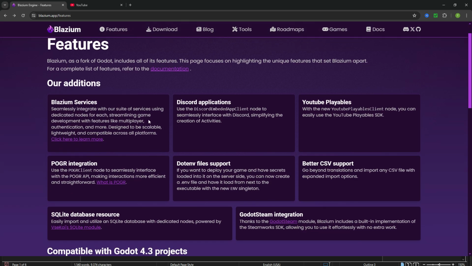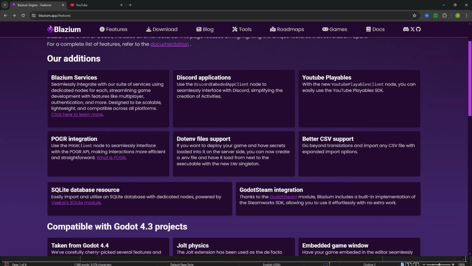And that is what this page represents to me. I can see where this is going, what is being worked on, what am I getting from Blazium that I'm not going to get anywhere else, or I'm not going to get from Godot in and of itself. And these are the services that they are currently working on. So you have this thing right here. I have no idea what that is, but I can go ahead and click this and read up on it, find out. It allows me to say, okay, if this was important enough for them to put it in here, let me study up on it and find out what it is, right?